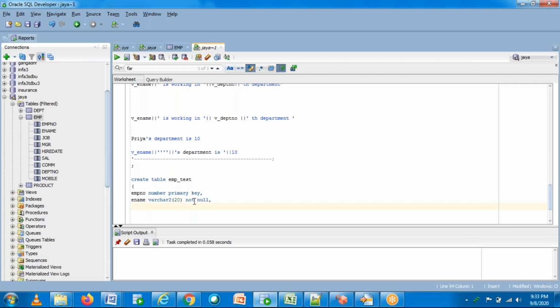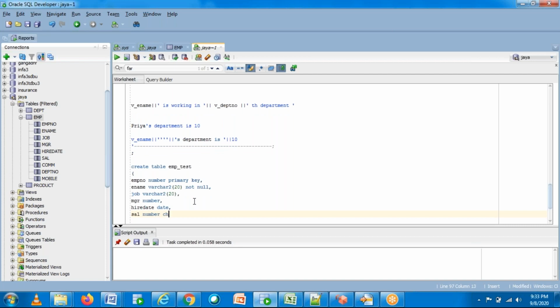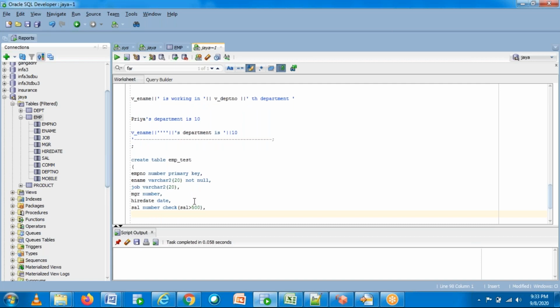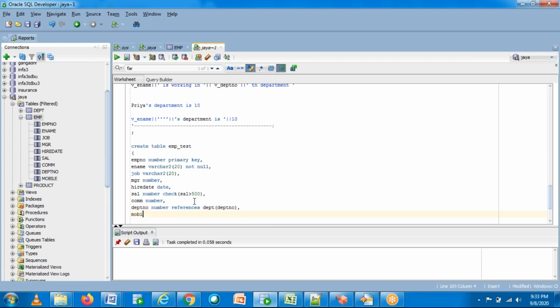Employee number, employee name, job, manager, hire date, salary, commission, department number, mobile.